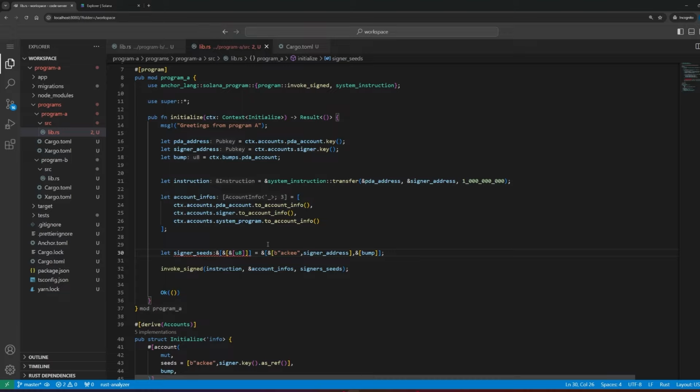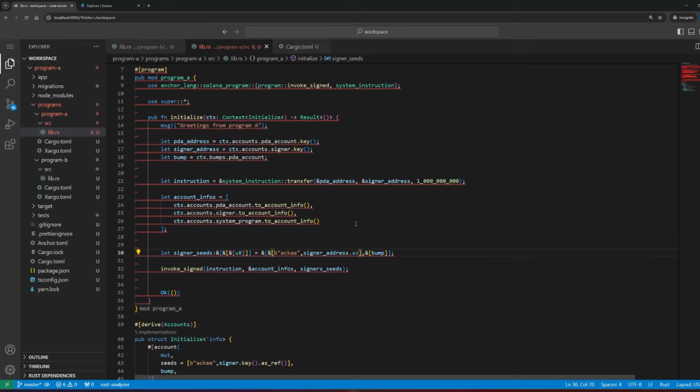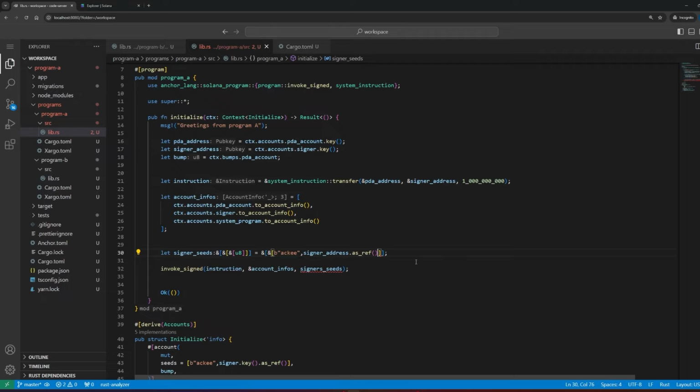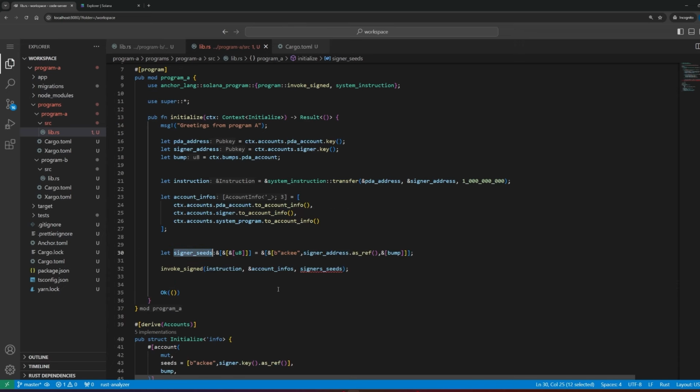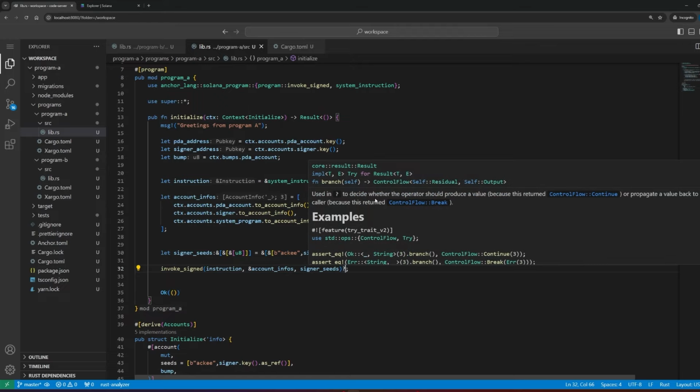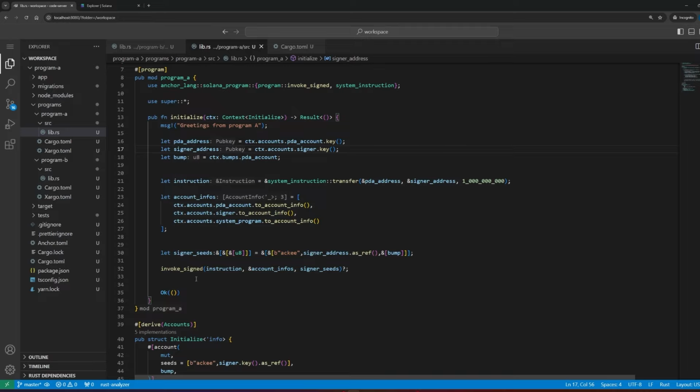All right, I forgot the signer address, so we should be able to perform. This should be within, so I made a mistake and it should be here, I would say. And then signer. All right, and we have only a warning here, so we need to return the result from the invoke signed.